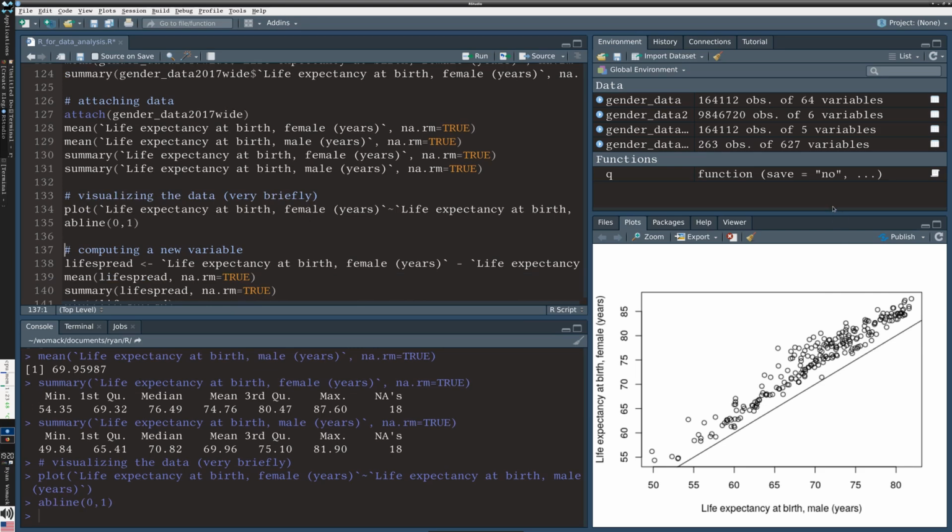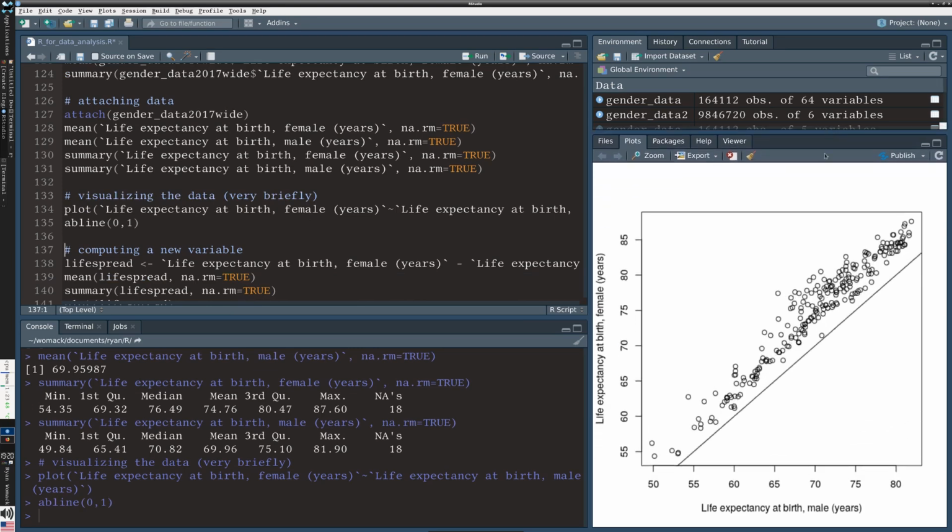If we stretch the window, we get something like that. Once we plot the 45-degree line on top, we notice that actually in every case, every country, the male life expectancy is lower than female life expectancy. All of the female dots lie above the line, which is what that means.